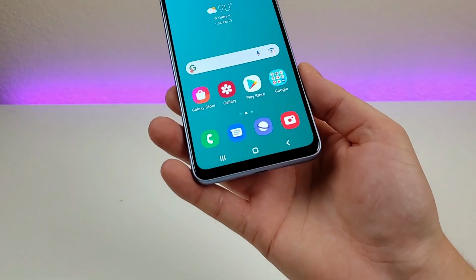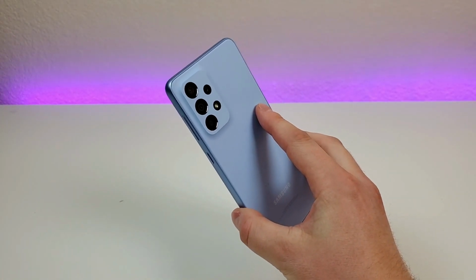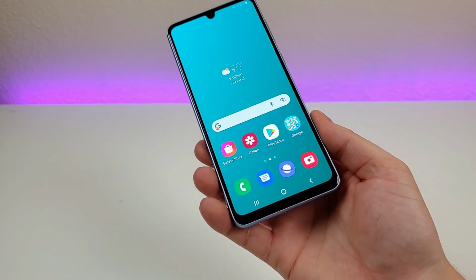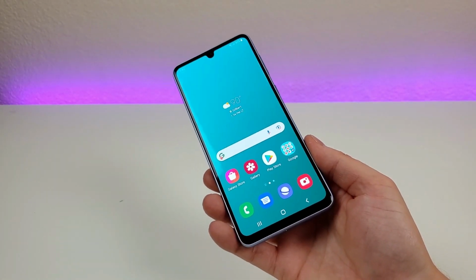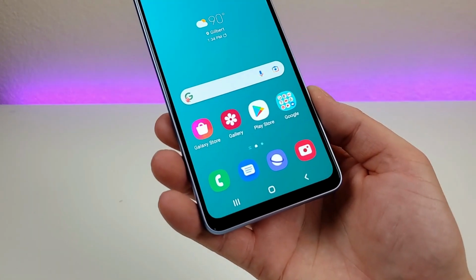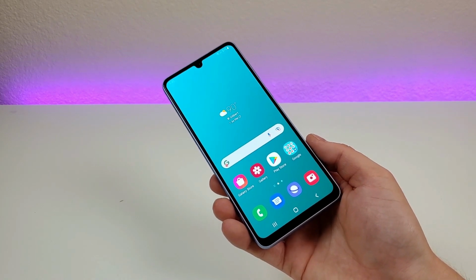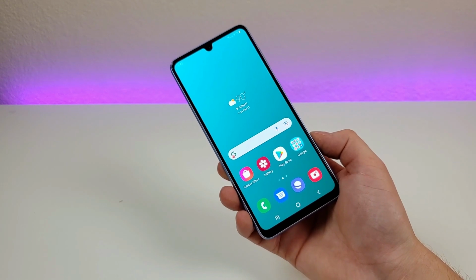And then coming in at number 5 definitely has to be that we're getting a lot of internal storage here with the Galaxy A33 5G. Now this device is offered in 2 different storage configurations, 128 gigabytes or 256 gigabytes. And in addition to that, this phone does support microSD card expansion so that you can offload photos and videos, for example. So whether you go for the higher or lower configuration, either way, you still are getting a lot of internal storage, which is definitely a great thing.